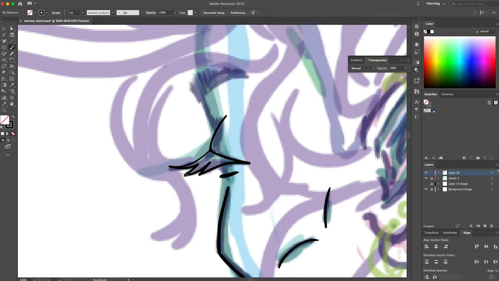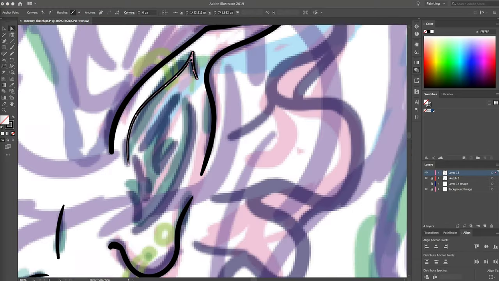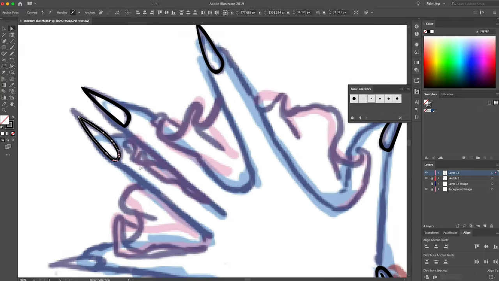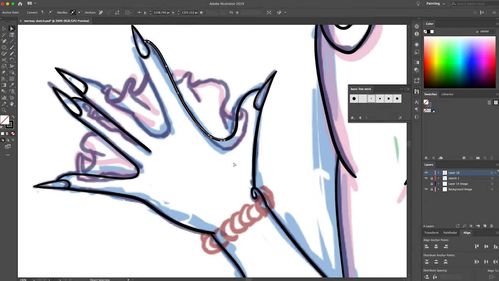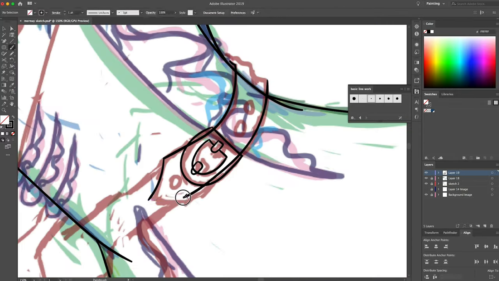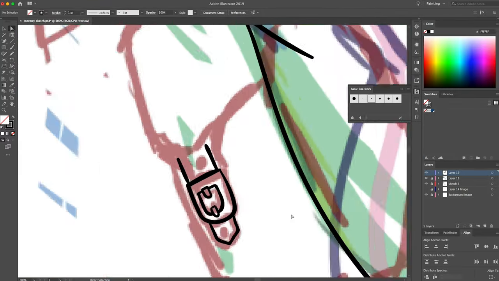So we're starting with sketch and then moving it into Illustrator. This is my big challenge for this one. I like inking in Illustrator. As I've said before, I like how I can edit the lines along the way, and I think that's really useful, especially for something like this. There's a lot of overlapping things.